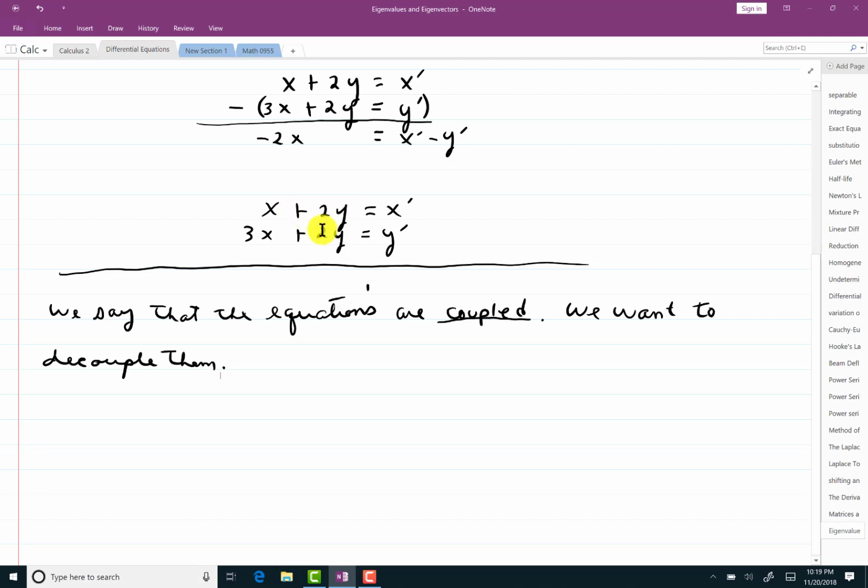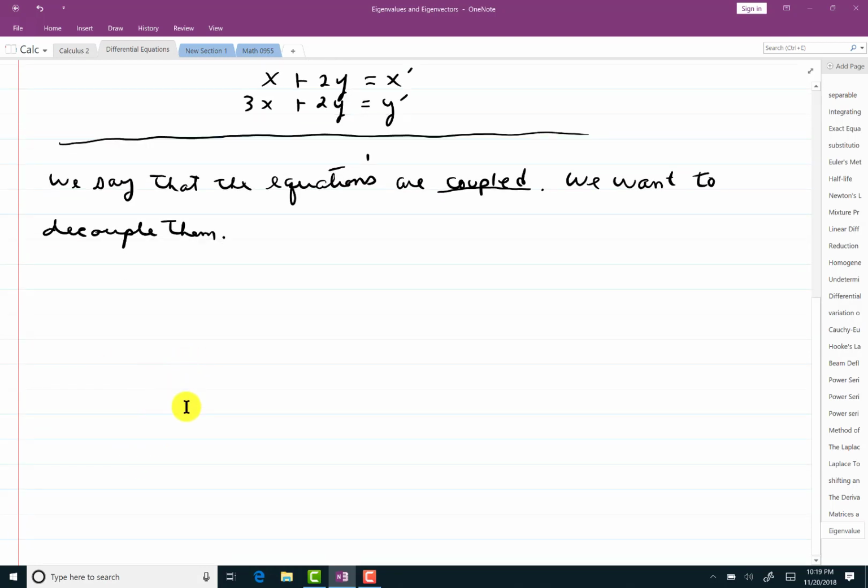Right now they both have a mixture of x and y. What I want to do is get a system of equations where I just have x alone, with just derivatives involving x, and then y's alone with just derivatives involving only y's. And that's what this procedure will do. So the first thing we do, let me rewrite the equations in matrix form. It'll be more useful for us this way. Like so. What we're going to do first is compute the eigenvalues.